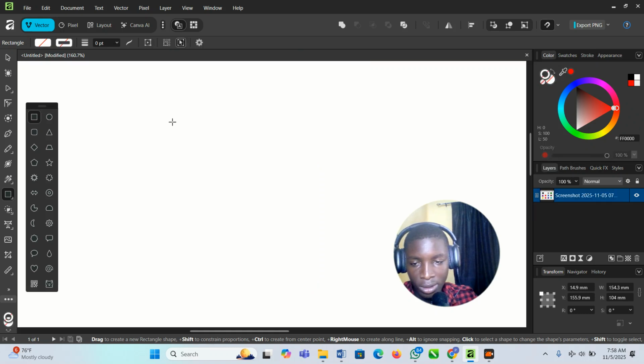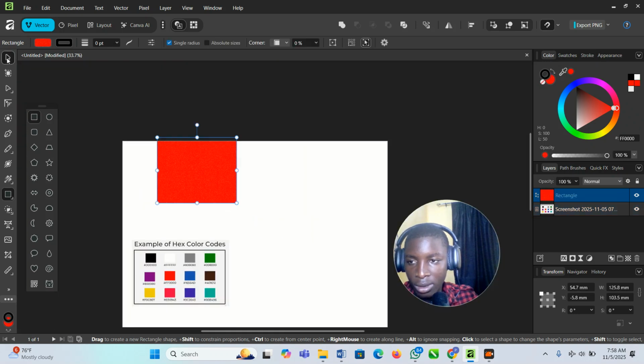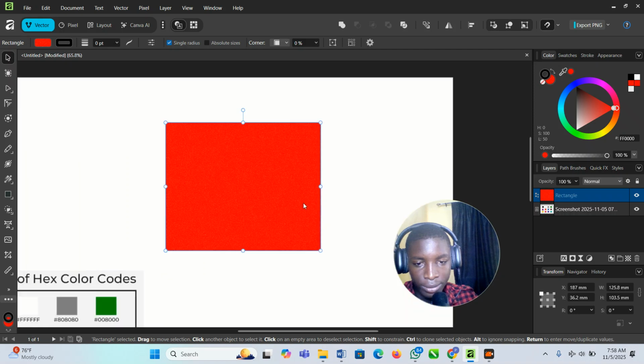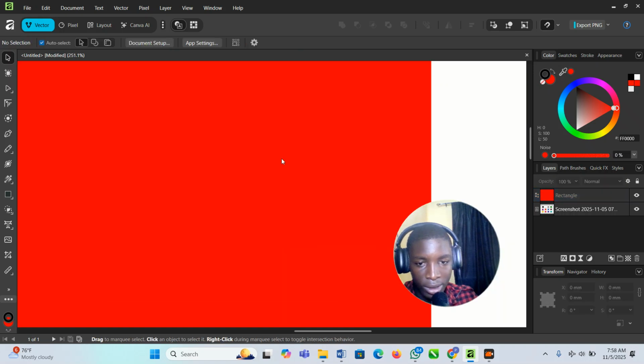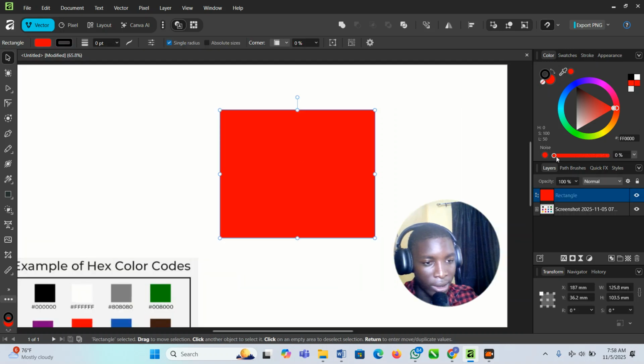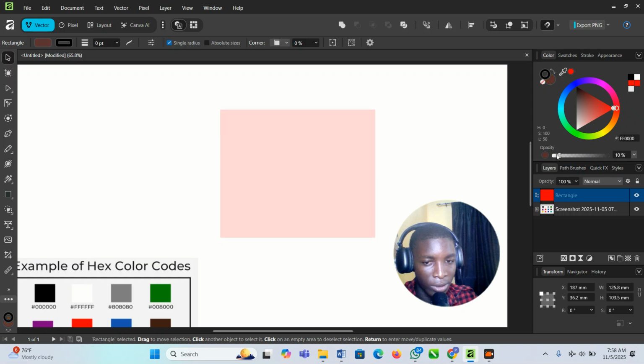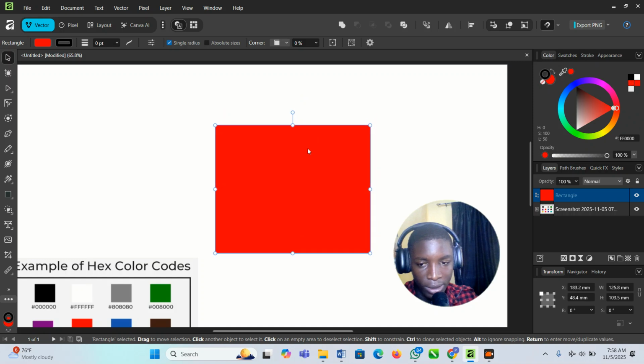Now let's remove the noise. Then, as you can see, there's no noise on it again. So right now, let's go back to opacity. This is the ideal opacity, 100%. You can reduce the opacity like this. So let's leave it on this.